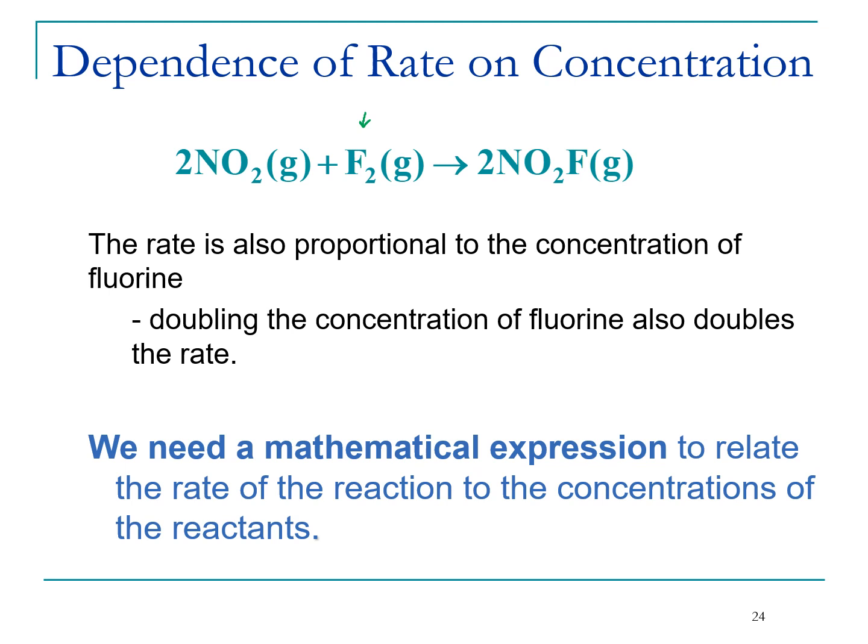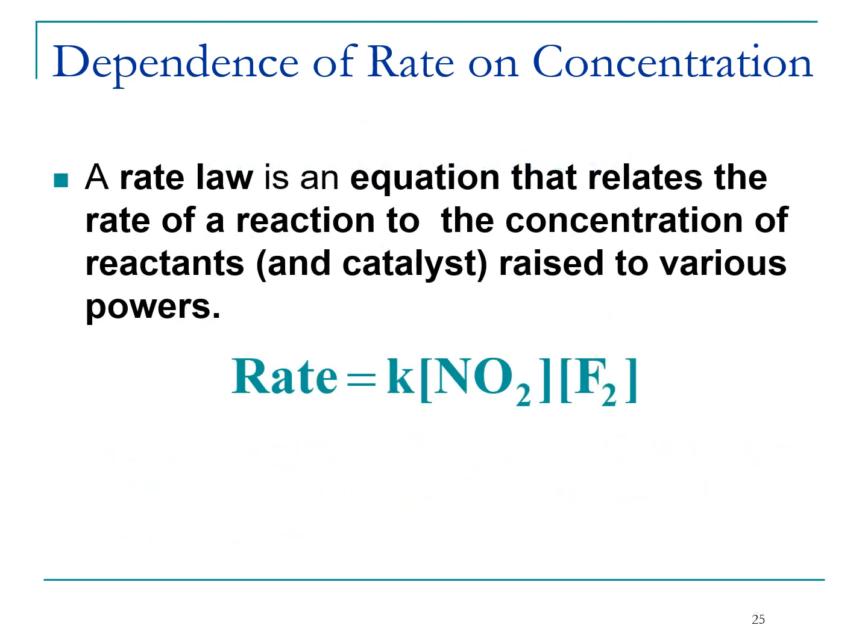So what we want to get from that information is a mathematical expression that will relate the rate of the reaction to the concentration of the reactant. And this is what is called a rate law. So the rate law is an equation that relates the rate of the reaction to the concentrations of the reactants, and the reactants are raised to some power. In this case, they happen to both be 1, but we're going to be finding that out. And so they're related mathematically. This is just a constant. K is the constant. Notice in the case of the last reaction, these are the 2 reactants.